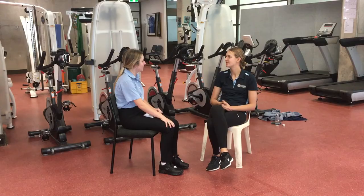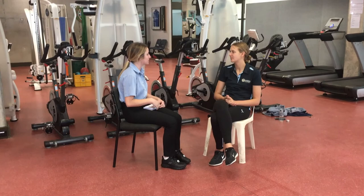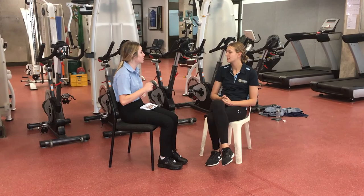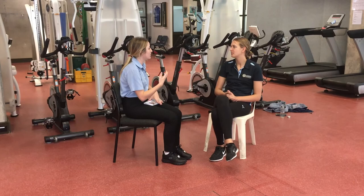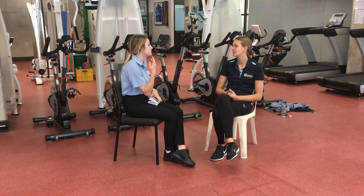Perfect. I'm also going to get you to do some pelvic floor contractions and some exercises at home. The first one is a strengthening exercise. This one will be the on-off contractions you were doing on the real-time ultrasound. So it's 1 second on, 1 second off. I want you to do them in crook lying, so that's your knees bent. I want you to do 3 reps and 3 sets, and in between those sets is a 2-minute break. And I want you to do that as many times a day as you can.